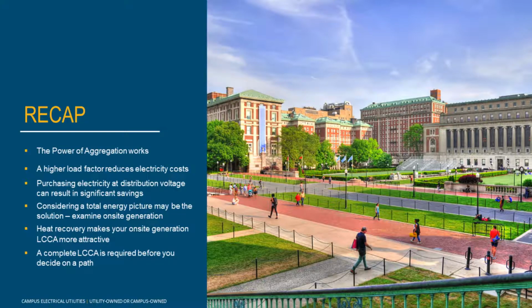So you should consider, if you're doing an expansion or a major renovation on campus, looking at the possibility of putting in your own distribution voltage system. Considering a total energy picture might be the solution. You should always examine possibilities for on-site generation if you're looking at a significant energy infrastructure investment.